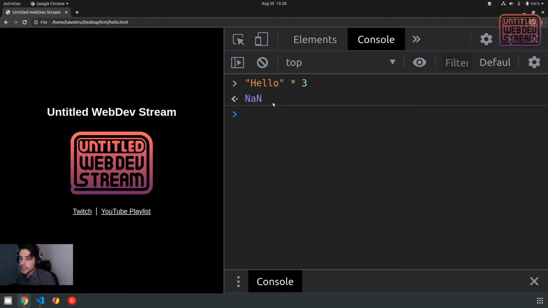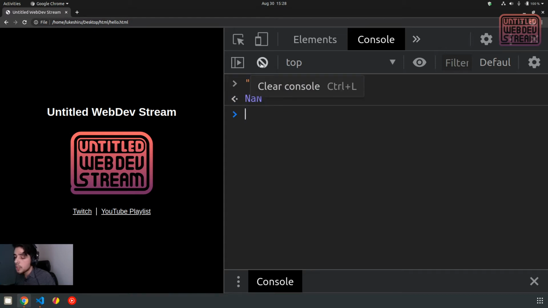Programmers love to use abbreviations, and they suck, but basically it's an abbreviation for not a number. I tried to multiply hello by 3, and when it tried to do that, JavaScript found out it wasn't a number. So instead of giving you an error, it returns this NaN value.